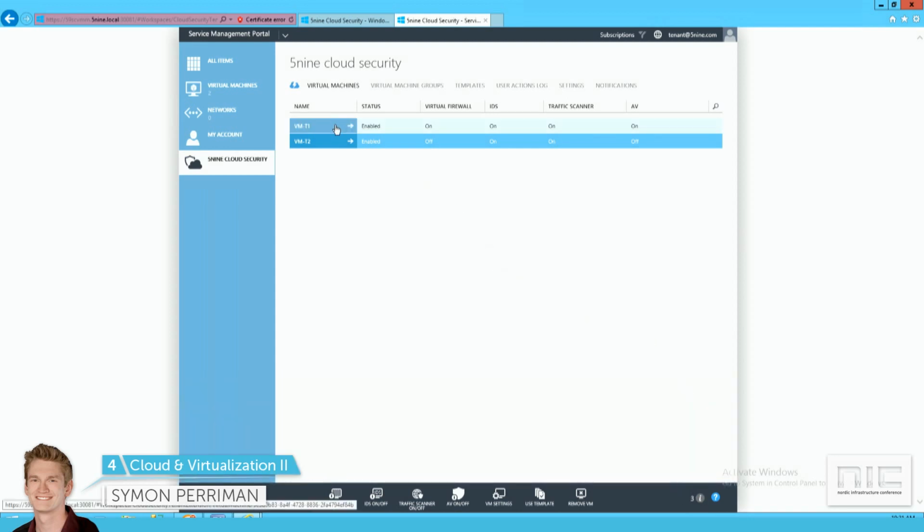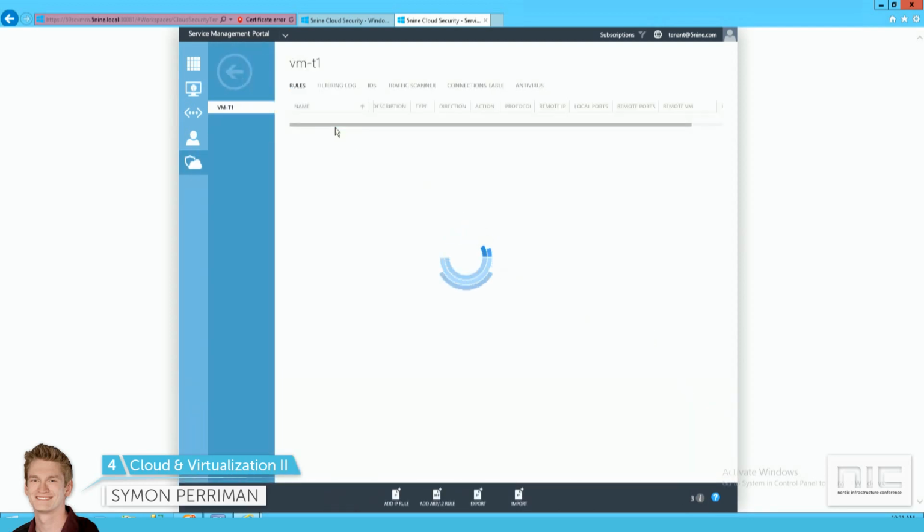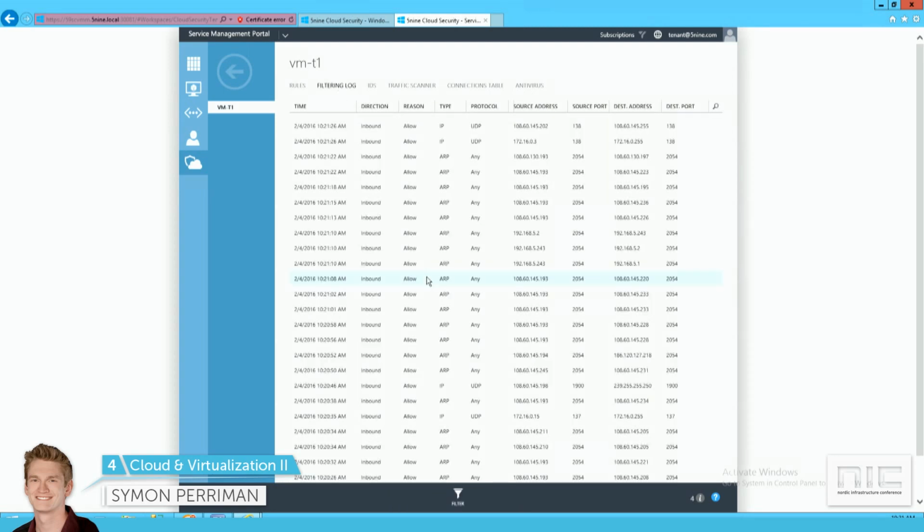Now let's go ahead and take a look at some of the information that we should be able to centrally see. Because again, centralized management is not just good for the administrators, it's good for the tenants as well. So looking at different types of information here, I can see all the different types of traffic that's been coming into my VM. Inbound, outbound, I can filter it.